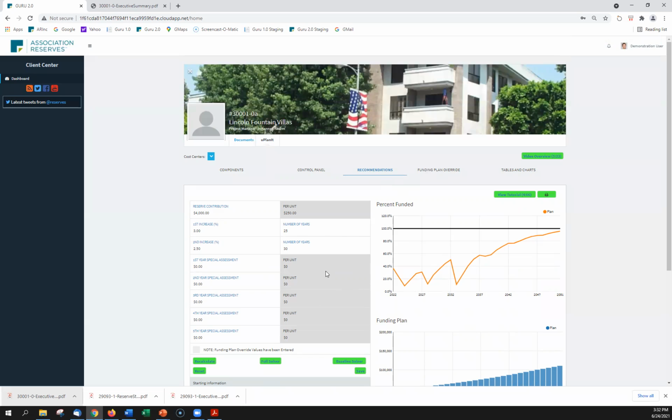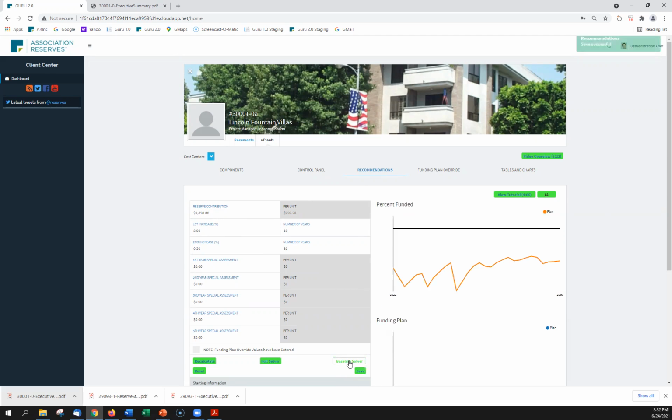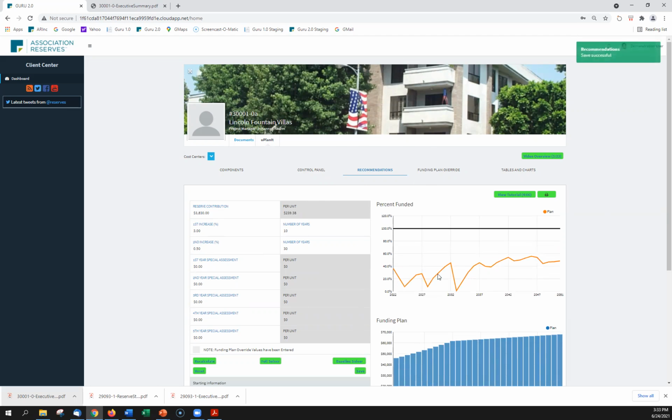get too aggressive with their funding plan at first, because they are, as you suggest, kind of low to start with. But this is a recommendations page where you can change things. I can click the full solver and see what it takes to get back to 100% funded, and it's 4140. So these are the kind of things you can do. You can also check and see what it's like to be baseline funded, where they are just barely above zero. And boy, they don't really save any, 3830.